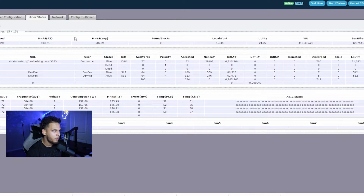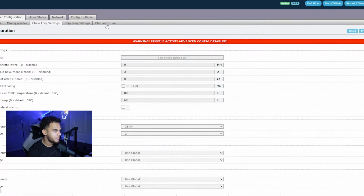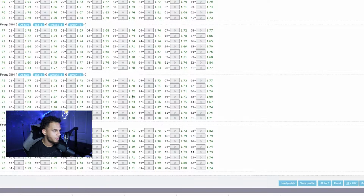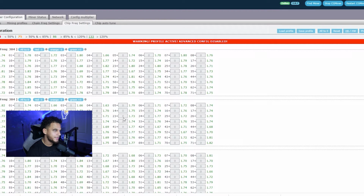Another way you can see that a board is down is to look at the actual chip frequencies right here. These are all good. They're all in the greens. But I think it was my third one where these were all in red. So it was obviously a red flag that one of my boards was down for whatever reason.